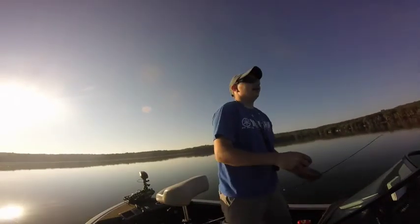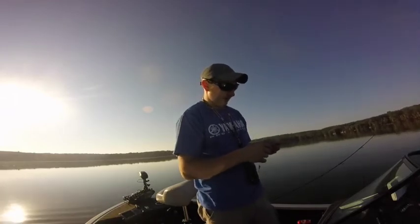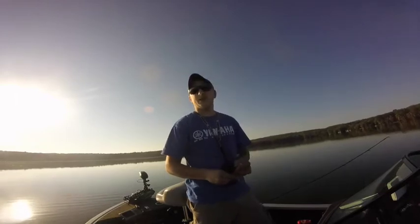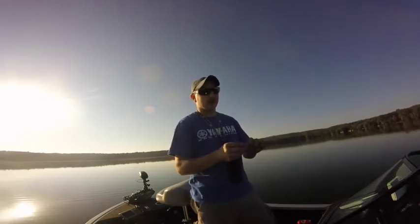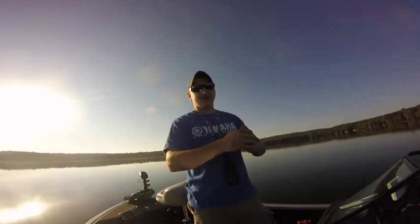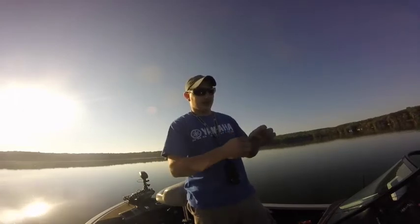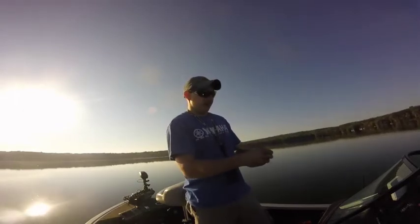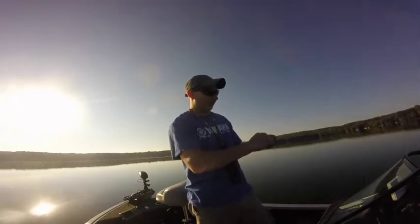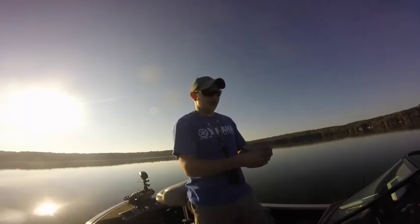And I think right now, as you can look around here, it's considered late summer, early fall, late September, and these fish are getting into their fall transitions. So they're starting to school up, not so much in weeds and stuff like that, more grouped up, getting ready to put the feed bag on and be ready for the winter.